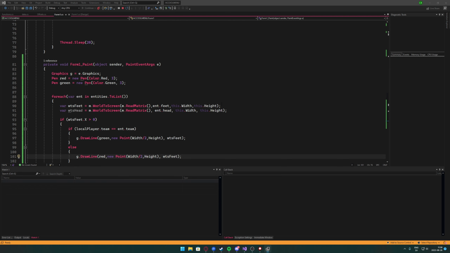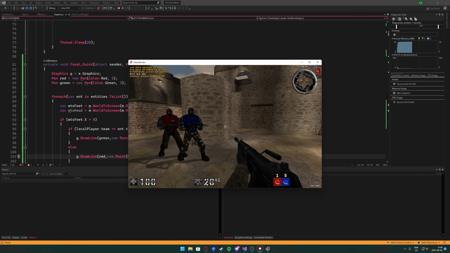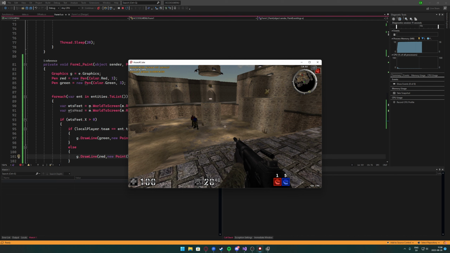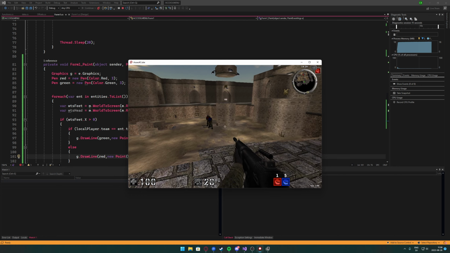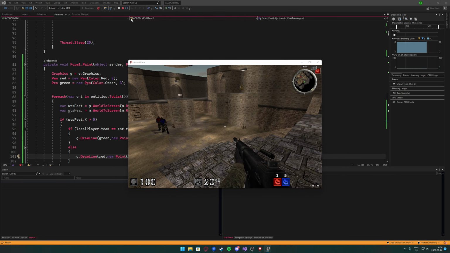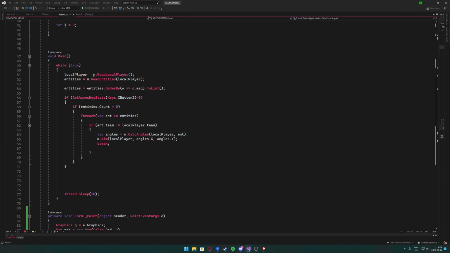Now a tip is to wait until it gets to start on its own, and it doesn't draw anything. That's because we haven't made the form refresh, so it doesn't repaint. We have just specified what it will do when it repaints. So that's my bad. Let's go back to our main method.